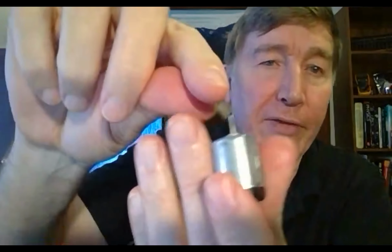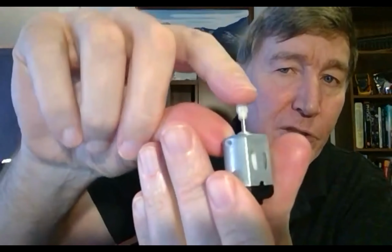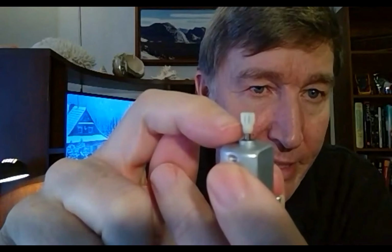And so then put that on the new motor and just push it down. Before you take it off, note how far it sticks out, because you want it to stick out the same amount when you put it on. Okay. So get it right there at the same thing.